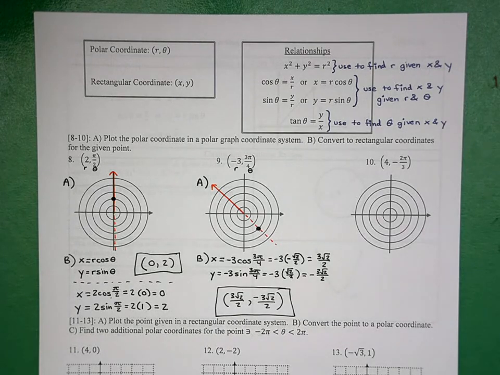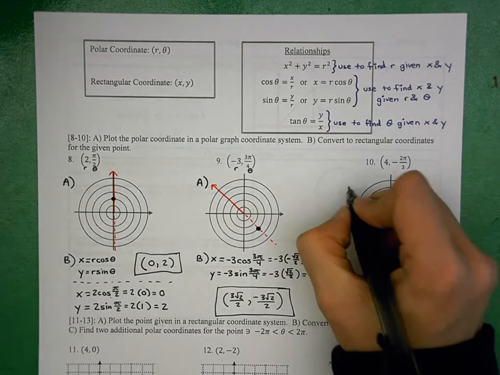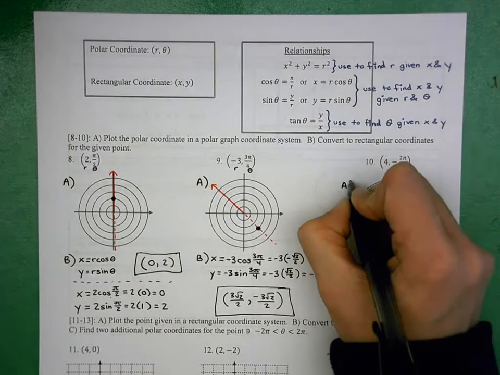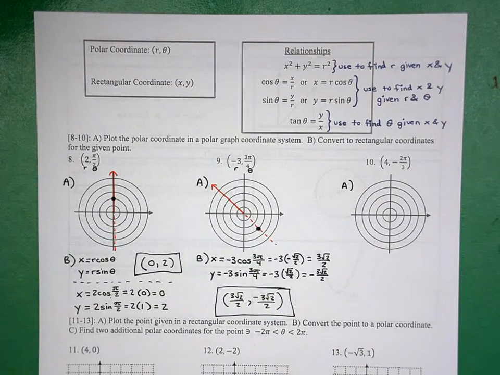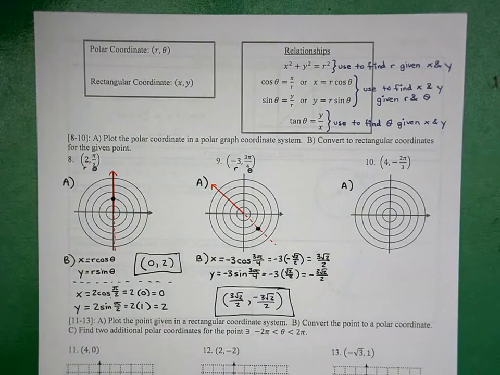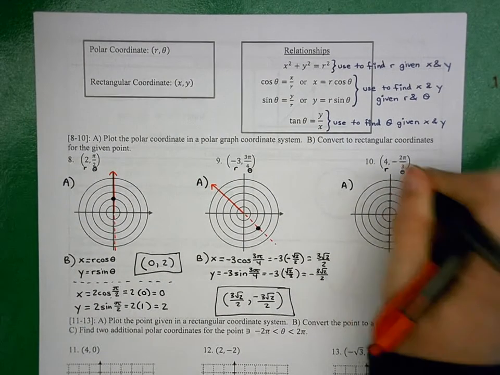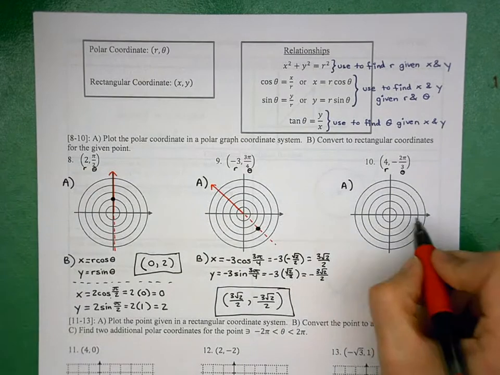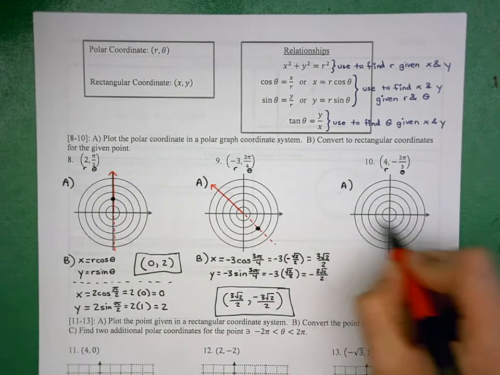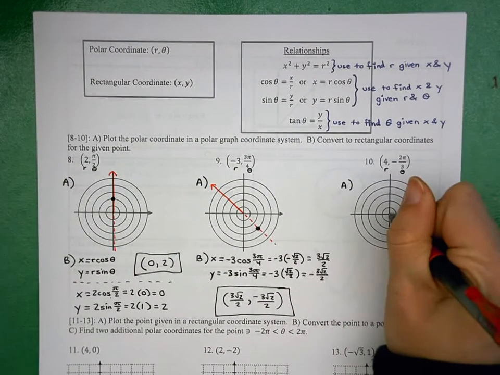Okay, last up, if you haven't already, pause the video, try one on your own. That way you're getting a gauge. Are you actually understanding what's happening? Okay, graphing my r, theta here. Theta is -2 pi over 3, so we're going clockwise. -2 pi over 3 would be the 60-degree angle in the fourth quadrant.